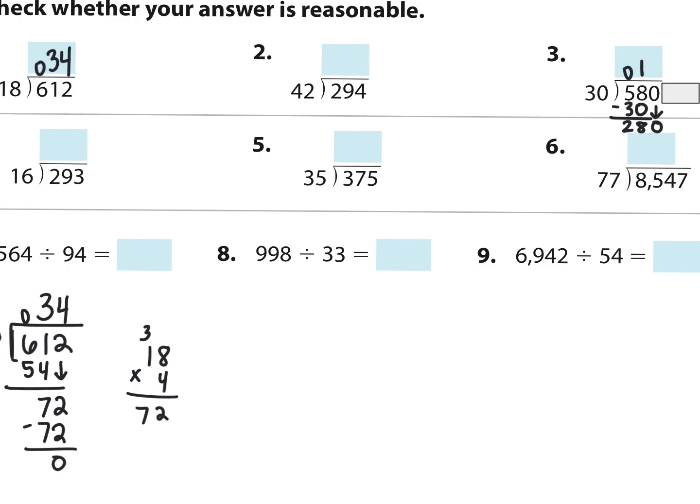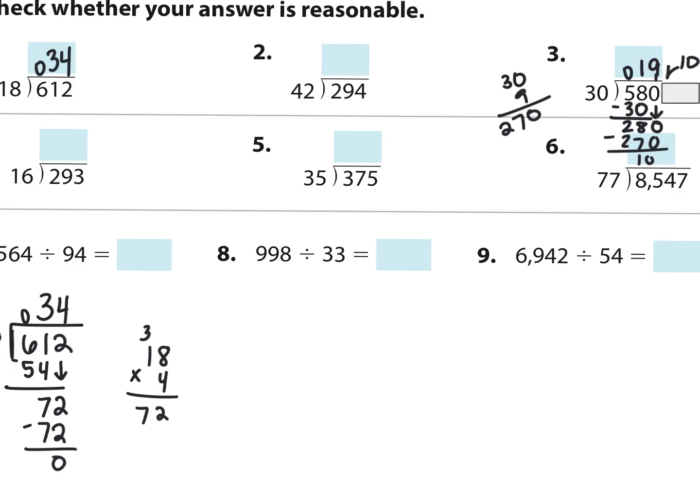So if I did 30 times 9, y'all see how this works. 30 times 9, that's a 0 at the end, and then it's just 27. So I know that 30 goes into 280 9 times, which is 270. So I would have a remainder this time. What's my remainder going to be? 10. It's going to be remainder 10 because when I subtract this, I have 10 left over.